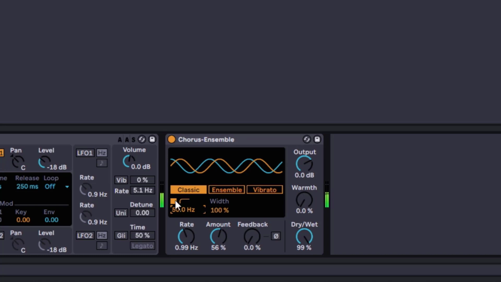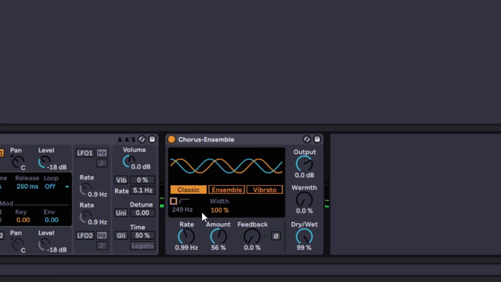Now, maybe you're wondering, why do we get a cutoff? Since we are getting some signal and that signal goes through the chorus, and we are duplicating the sound and modulating, what's going to happen if you have something that has a lot of low end or maybe a lot of sub and you apply a chorus is that the sound is going to get a little bit muddy, because you have a lot of low frequencies and you're duplicating sound at the end of the day. So what you can do is roll off or just remove the low frequencies to keep the low end in check.